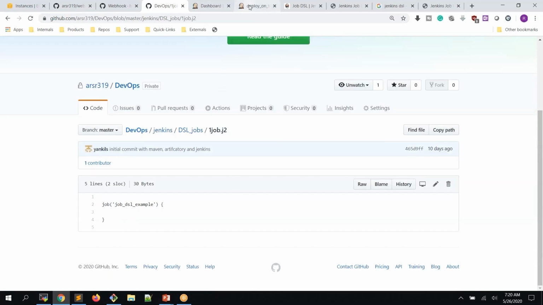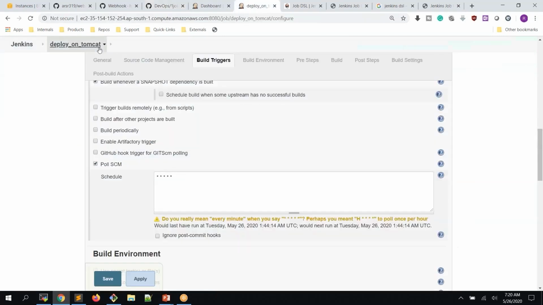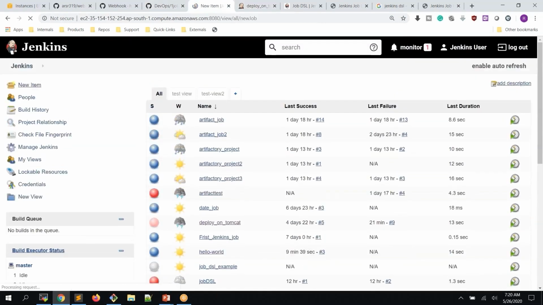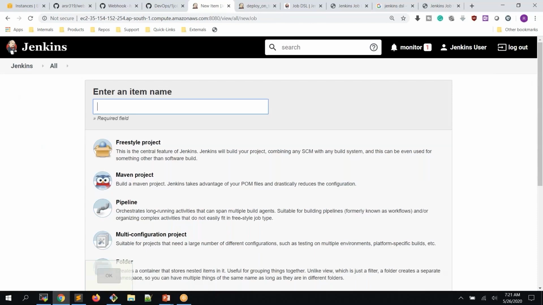So first, let's jump into our Jenkins server and create a new job. Okay, so now we are going to create a job. This job is going to create another job. So this DSL job is going to create another job. There could be a base job, and the base job is going to create another job. This base job we call a seed job. Seed is nothing but it helps us to create another job. So if we execute this one, it is going to create a new job.